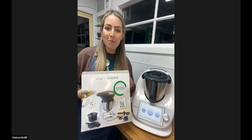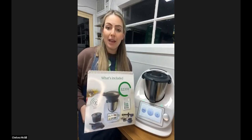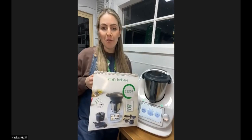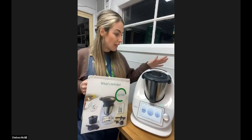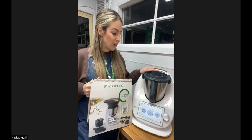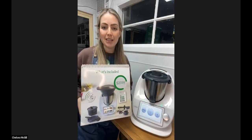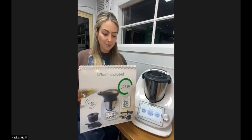Now, we do have lots of different payment options to help you get a Thermomix, if that is what you choose to do. And now my favorite is you can actually come and do what we do and you can earn yourself a Thermomix. I know this is something that not a lot of people are aware of, but it is a really amazing way to get a Thermomix on your bench. I have been lucky enough to earn 5 of these since I joined 3.5 years ago, which is pretty crazy. So it is a really great option. We do have a lot of fun along the way as well, and it can be something that you do for a little while or something that you might want to turn into a little bit more than that.